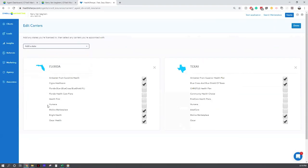Another thing that just came up is this Humana. I immediately called HealthSherpa and said, what's going on? I also called Humana. Apparently, this is a Medicare supplement under 65. At least that's what Humana said. HealthSherpa has no idea why that's in there. It's also showing up in Texas, so they don't have an under 65 ACA plan. For some reason, it's still showing up there. So if something like that changes, I will let you know for sure. But don't be surprised by that, because it's false.